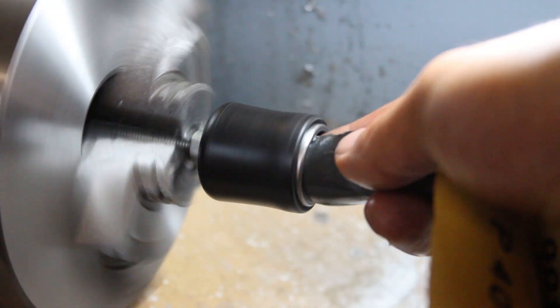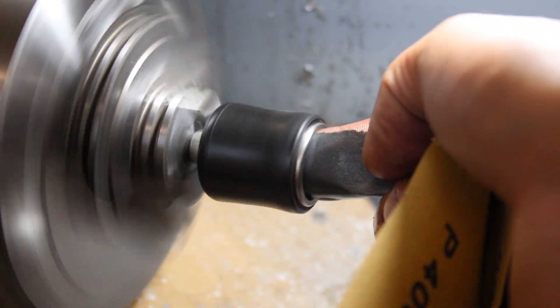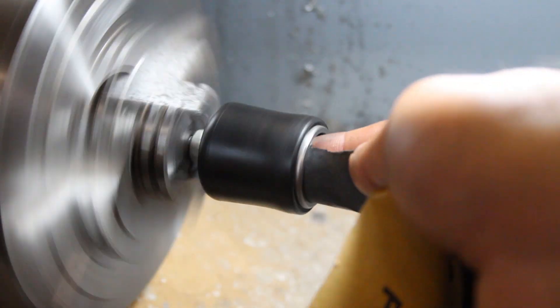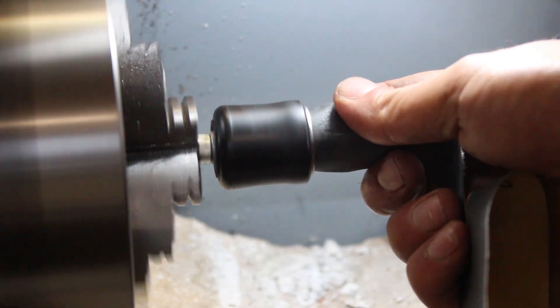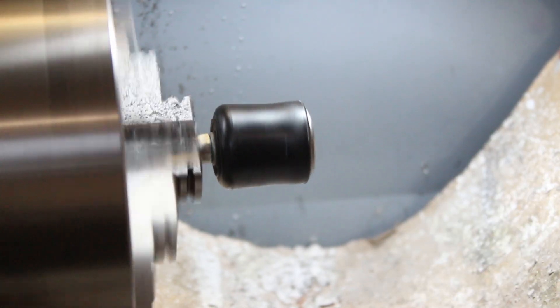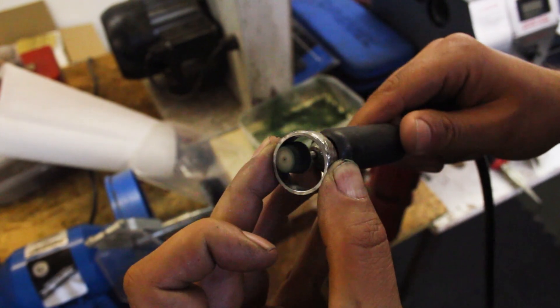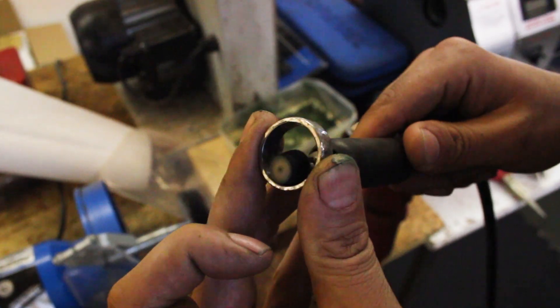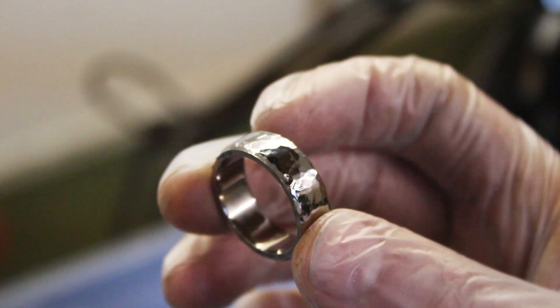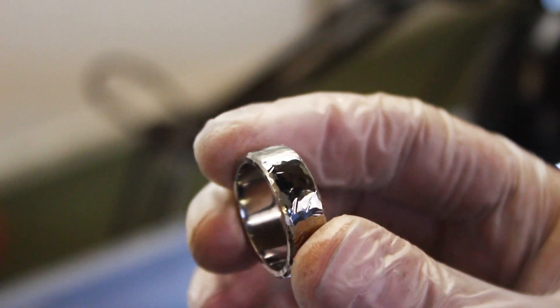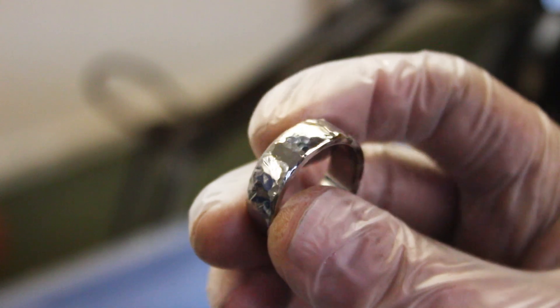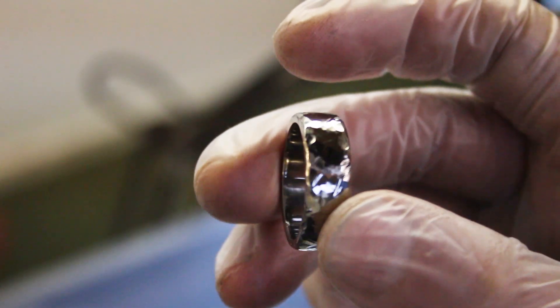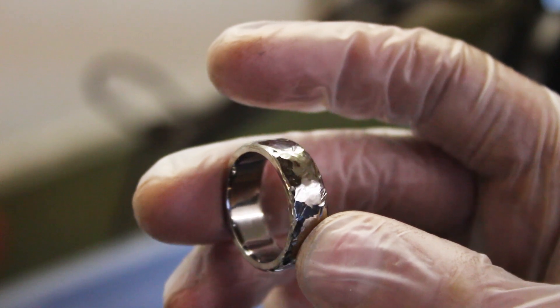But then I put the ring into a finger saver which I got from Bentwood ring supplies on Instagram. I'll put a link to these in the description, so I get asked about these all the time. I just went over with a few grits of sandpaper just to polish up the inside and put an extra bit of chamfer on that inside edge. Then I used a rotary tool with just a cotton buffing wheel and just a green polishing compound to bring that ring to a really lovely shine. And hey, I was literally ready to leave it there, but I thought I wanted to play with some anodizing to put some color on it.